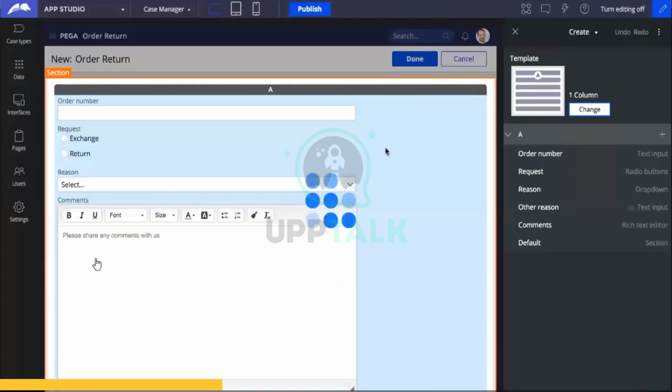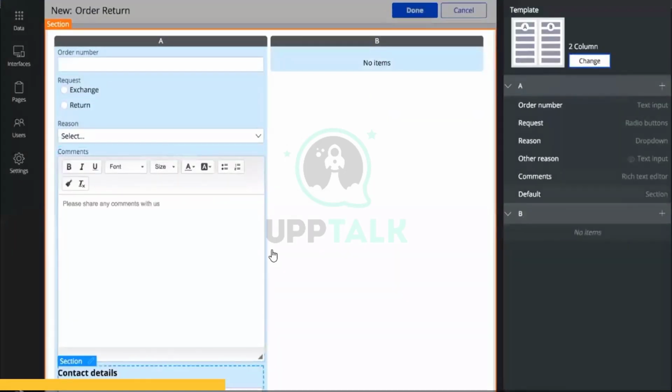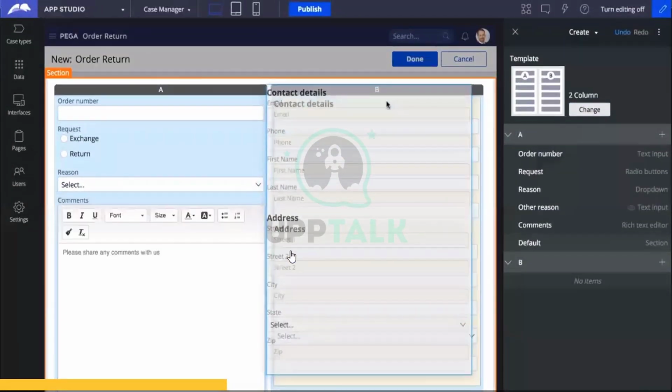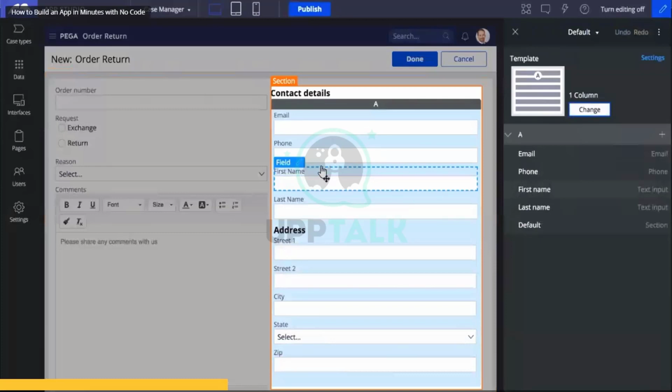We have used a two column template, and the contact details will be visible here. Previously we gave the contact details name, email, phone number, last name, first name, and they are already there by default. If you want to add anything apart from this, you can add it, or if you want to delete something, you can delete it.